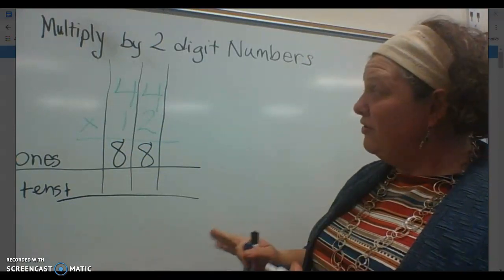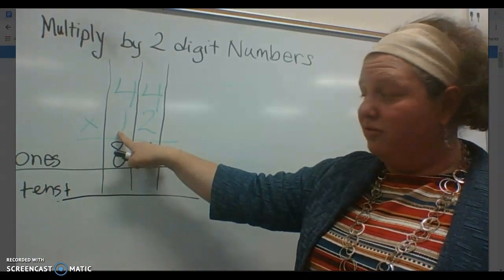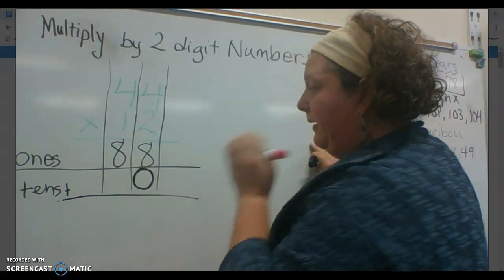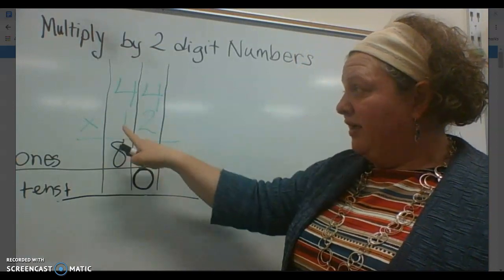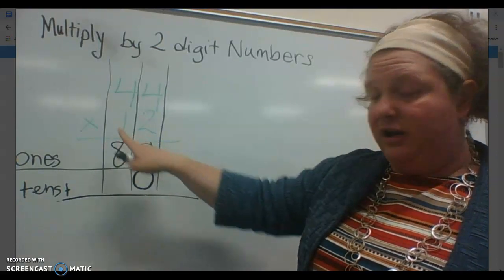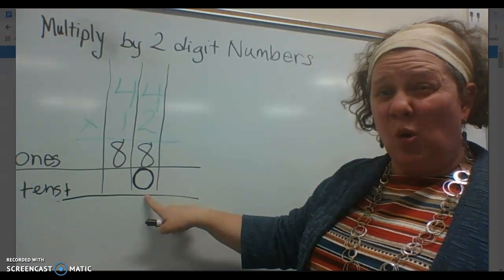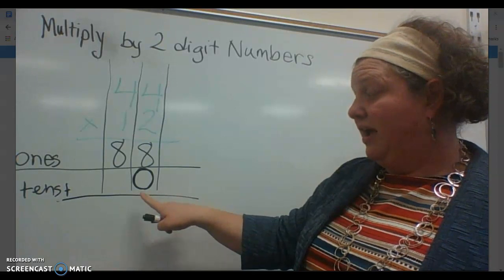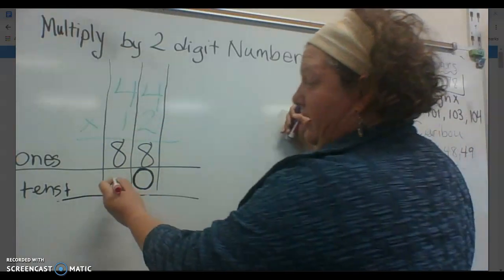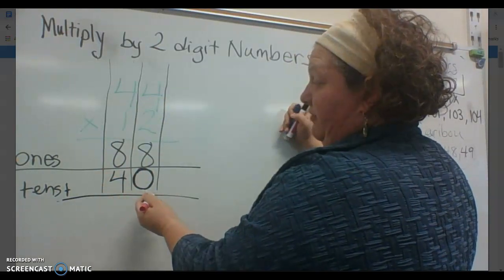Then we're going to do the tens row, and once we go over to that tens place value, we put a 0 right here to hold, I call it holding the place value, okay? Since we're multiplying all of these numbers by 10, we hold that place value by putting a 0 there. This could be a 3 for 30, we'd still put a 0 there. This could be a 5 for 50, we would still put a 0 here because we're holding that place value, okay? So now we're going to multiply 10 times 4 and we get 40, which makes sense, right? 10 times 4 is 40, and there's our 40 right there.